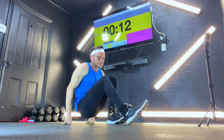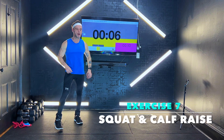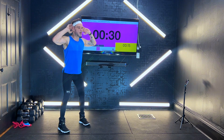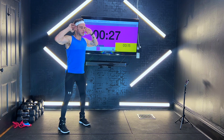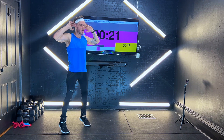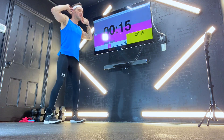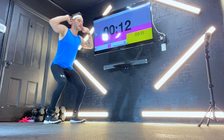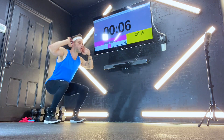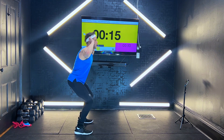We're going to come right down, all the way up. We're going to do a squat with a calf raise. Come all the way down, feet shoulder width apart. Coming straight down, all the way up — come up on those toes and squeeze those calves out. Coming straight back down, all the way up. We've got 19 seconds to go — same as the first exercise but we're just adding a calf raise. 10 seconds to go, in 3, 2, 1 — you're down. Awesome job.